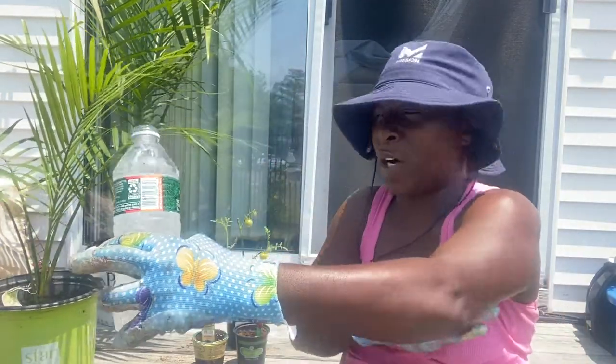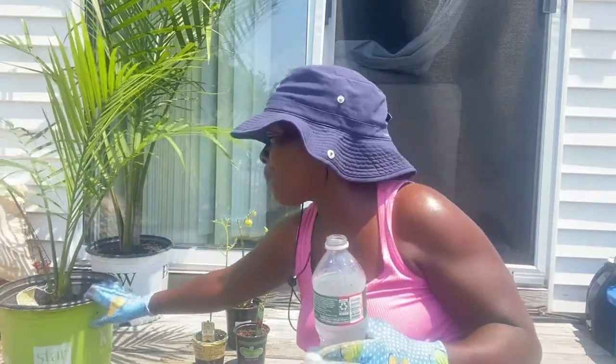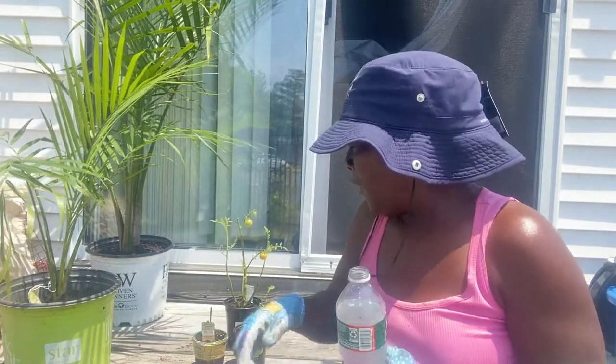So they came with, it was two in the pot. Well, I guess this must have been the pup because it was small. So I just broke it down to two. But right now we're on our back porch patio right here. So I'm gonna leave these outside for the summer.